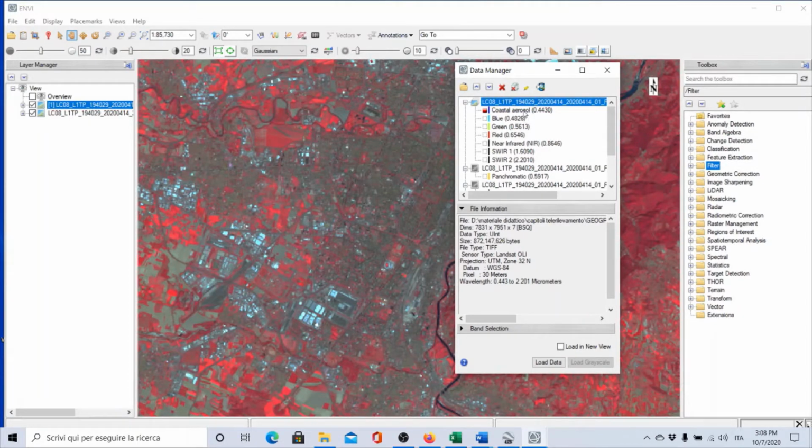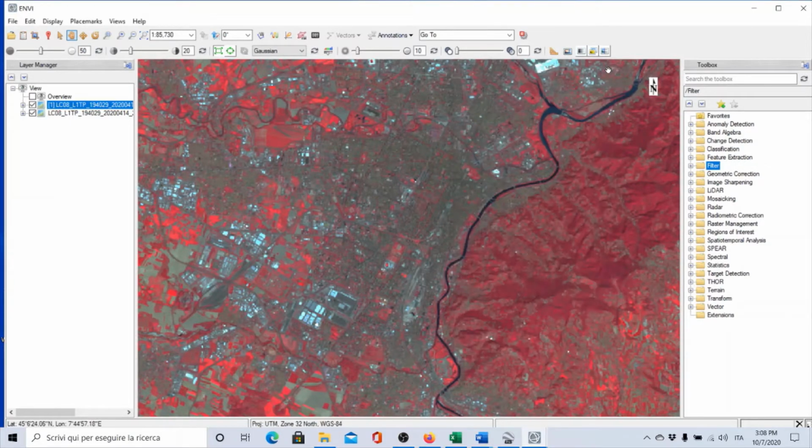The first 4 bands are the visible, and then we have other 3 in the infrared. Every single band is around 8,000 by 8,000, which means it contains more than 50 million cells.